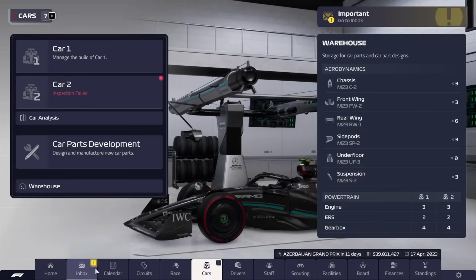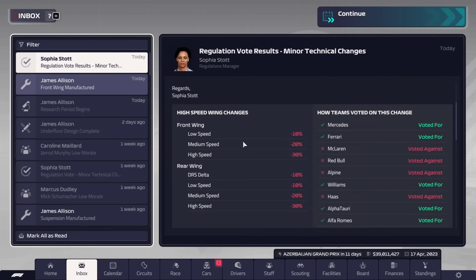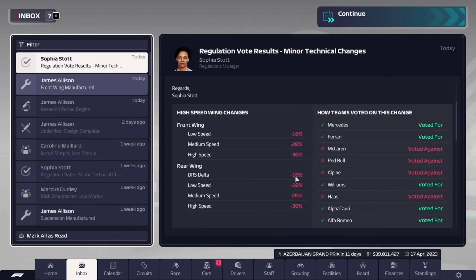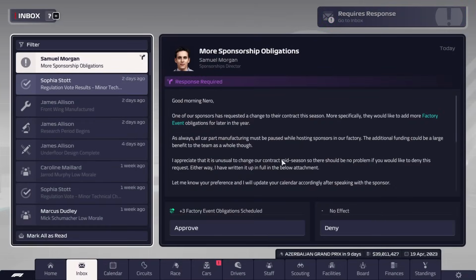Front wing has been manufactured, which is good. And the research period has begun. We are going to get high speed wing changes. And with that, we're going to have to focus a little bit on DRS delta, but also the high, medium, and low speed on the front wing, which honestly isn't too bad. We mainly are going for low and medium speed on front wing anyways. And the rear wing, we're not really focusing on cornering abilities, so that is fine from a research perspective too.